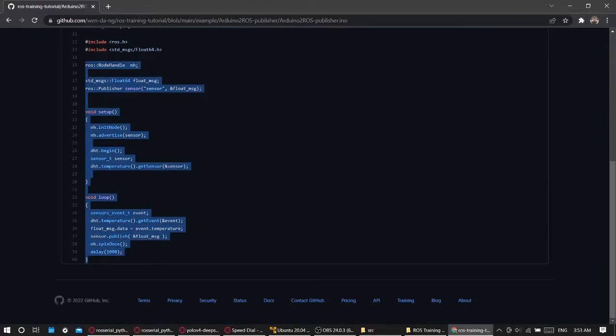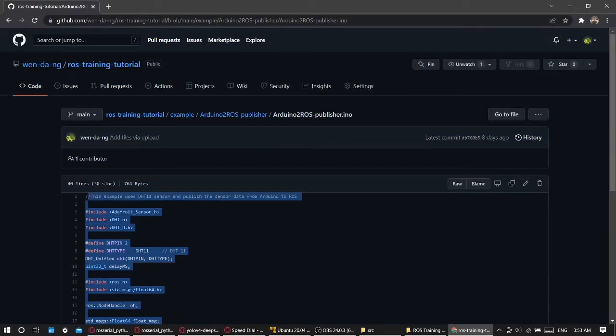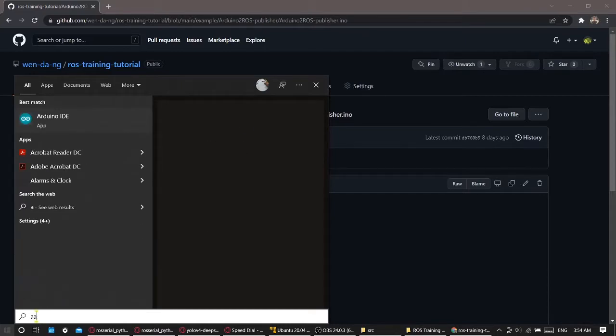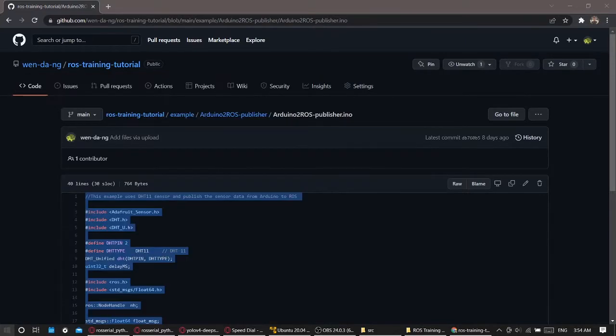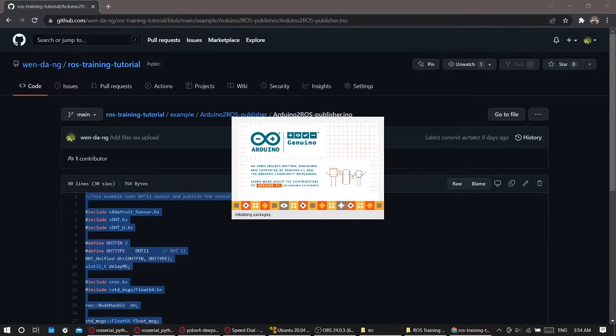So let's just copy this. You just download it, but anyway, I'm just going to switch on my Arduino. Just so you know, you can upload the code for Arduino from either Windows or Ubuntu.